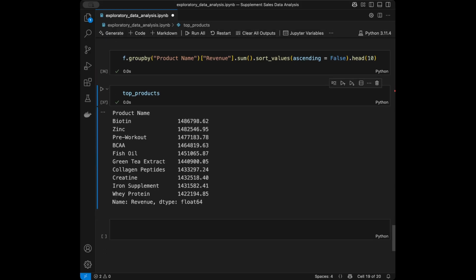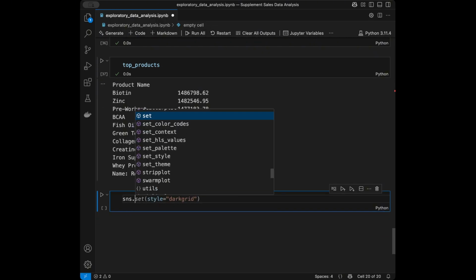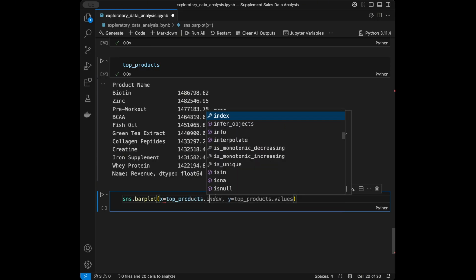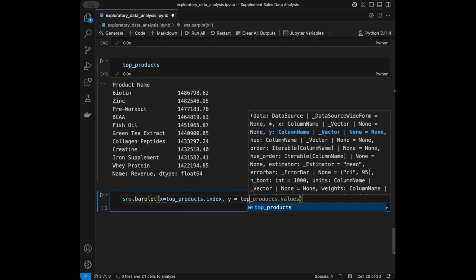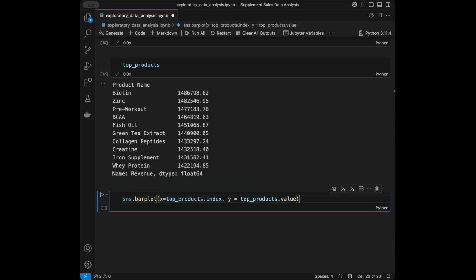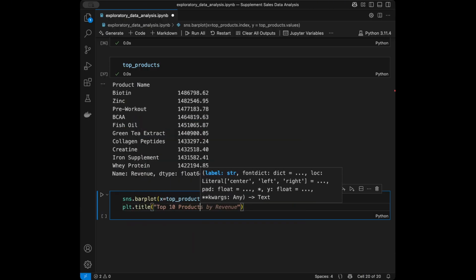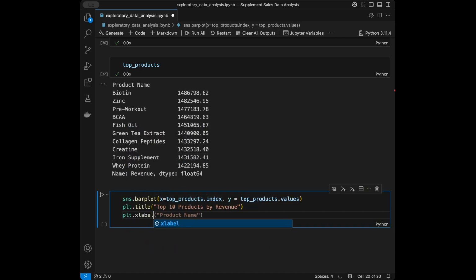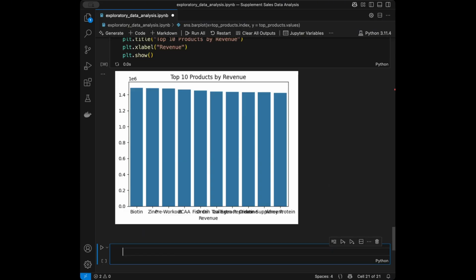I'm going to go with 10, and in here I'm going to say Seaborn bar plot. X is going to be top products dot index, Y is going to be top products dot values, and next up actually it will be values title. Let's say top 10 products by revenue, and let's give it the X label like revenue, and I will use plt.show at the end of this.